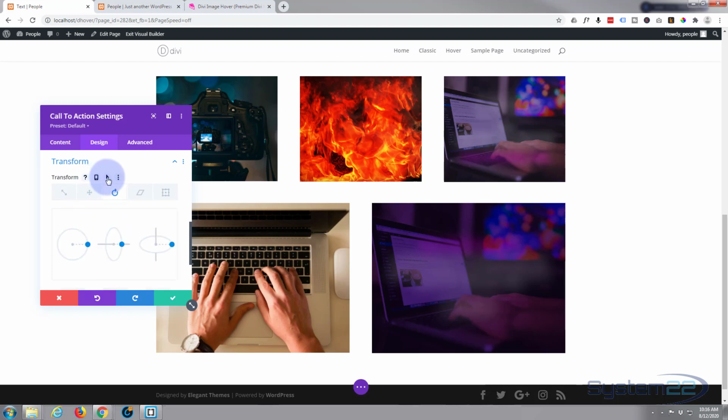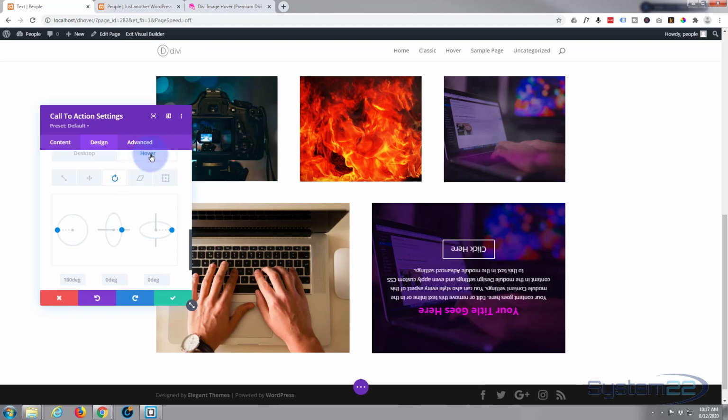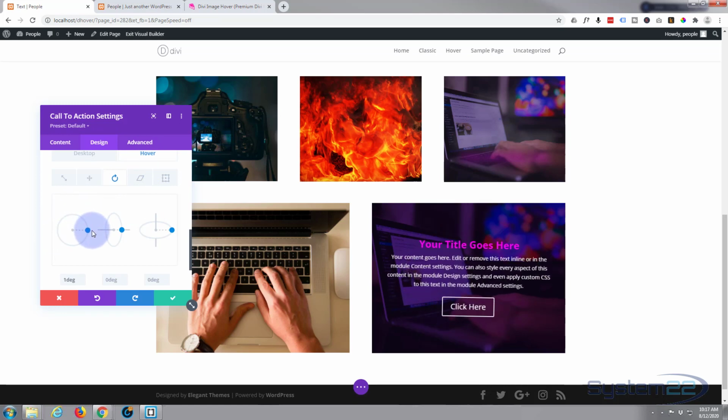And again, I'm going to hit that little arrow. So we've got a desktop and a hover. For the desktop, I'm going to flip it backwards by 180 degrees. And again, you can fine tune here. Not that it's going to make a whole lot of difference to ours because it's blurred out at this state. And then when we put our mouse over it, I want it to be right way around, 0 degrees. And again, fine tune it with your little arrows there.